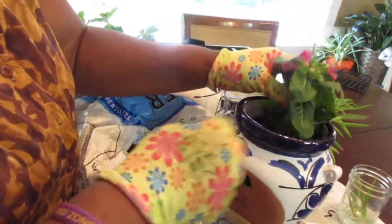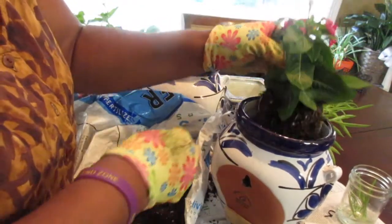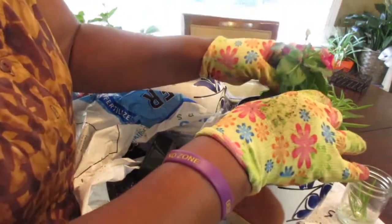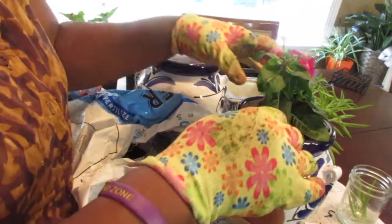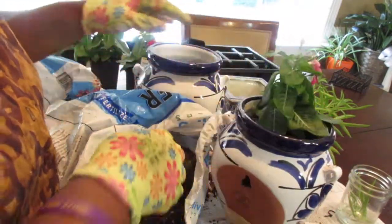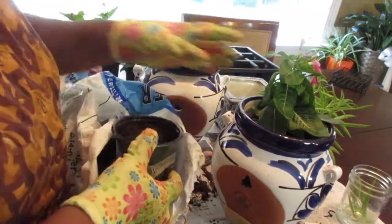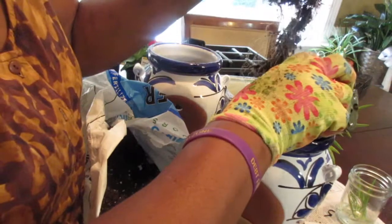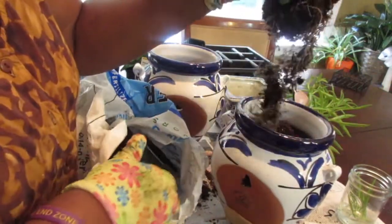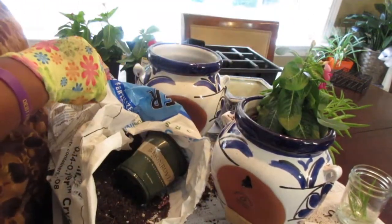Yeah, that's when I realized I needed my... Okay, what I want to do, I want to put two in here. So let me see if I can put a little bit more in there. Okay, I'm going to put two. I'm going to put one in each.